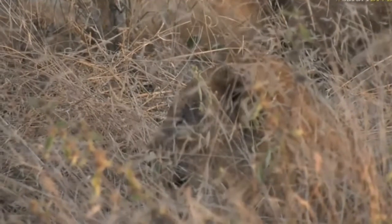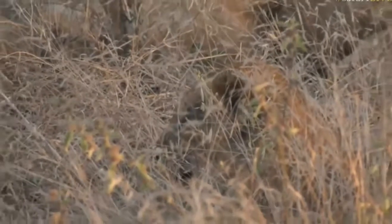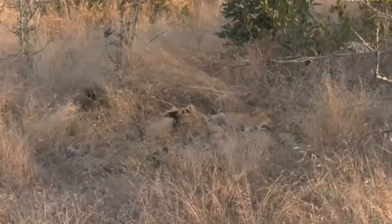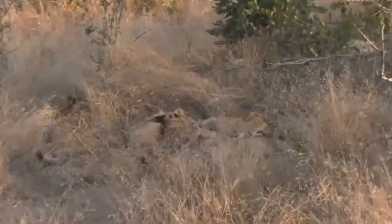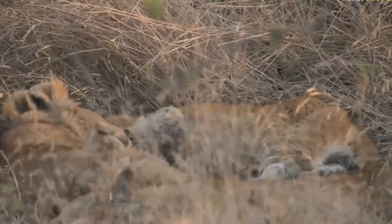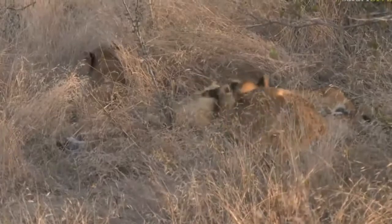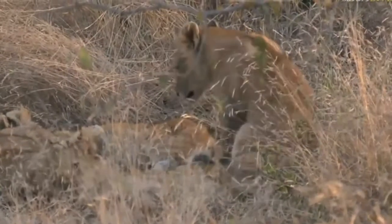I believe a lot of you are excited to see the sticks. It is very exciting that they've been coming on to Juma. I remember when I used to work at Chitwa that the sticks was a fairly regular occurrence on Juma — they used to cross a lot at twin dams, the boom pan, going all the way along the southern side and even right up towards Gauri dam, particularly when the Matimbas came in. It's been a surprise that they haven't spent much time on Juma, and it's probably because of these little guys. They've all been born over the last few months. Much like the Inkuhumas last year, they spent a large portion of their time on Juma not moving too much. It's the same with the sticks. They were around the south of us and have now moved north as the cubs are getting bigger.